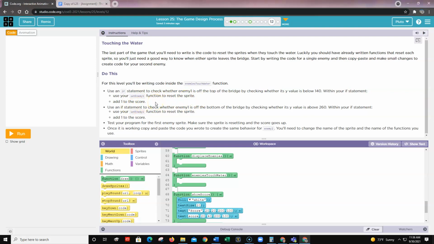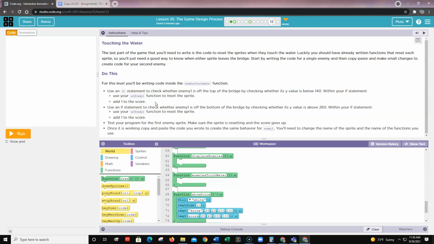So this is where if the enemy touches the water, this is where you get points back. Because remember when you saw the alien push the enemy into the water, you got a point back. So that would be score equals score plus 1, right? To add. So follow those directions. That's all I'm going to tell you.